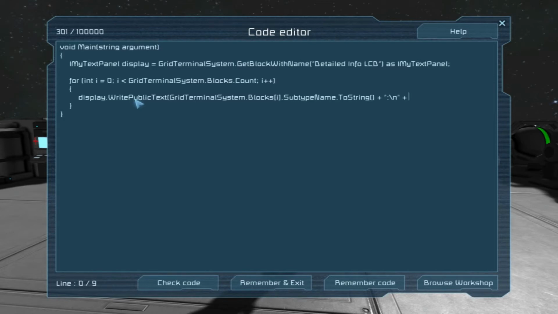And then grid terminal system dot block. Okay, you're just not going to move for me. Cool. Dot blocks at I dot detailed info dot ToString.